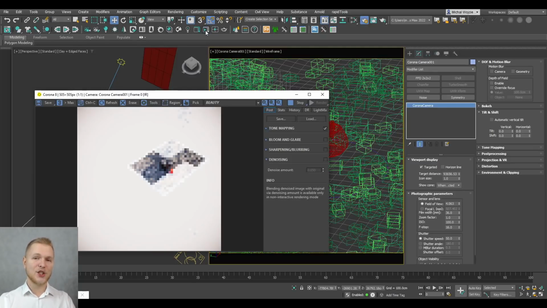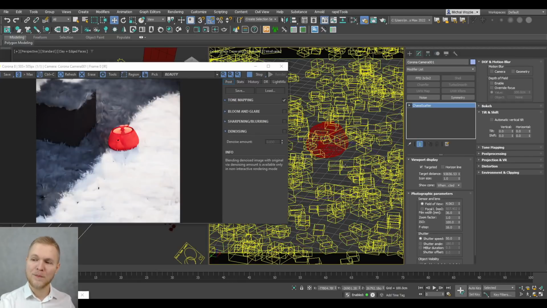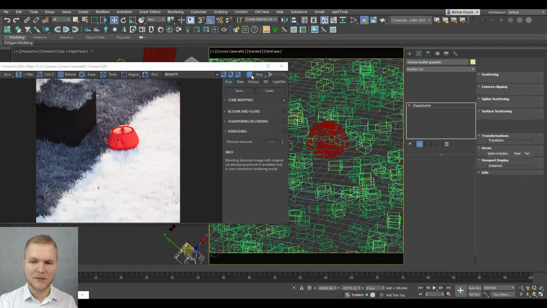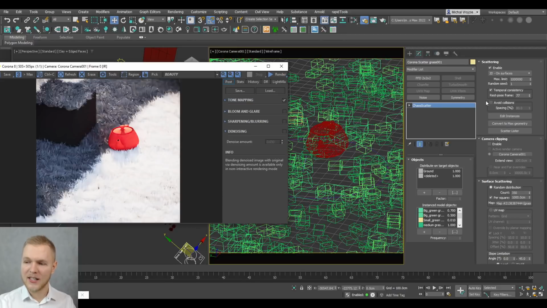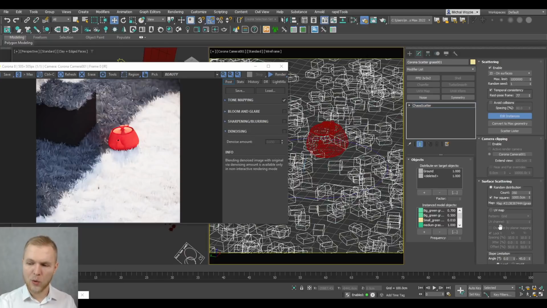So the biggest change to your scatters is going to be some amazing features. Now, if we select our scatter and wait a second till 3ds Max really thinks about this, we've got the edit instances option. Also, a warning that you're going to be able to edit only those instances that you can see in the viewport. So you may be forced to go a little bit lower and display a few more of those. But I'm not going to go there, and I'm just going to grab one of those instances and we're going to scale it up.